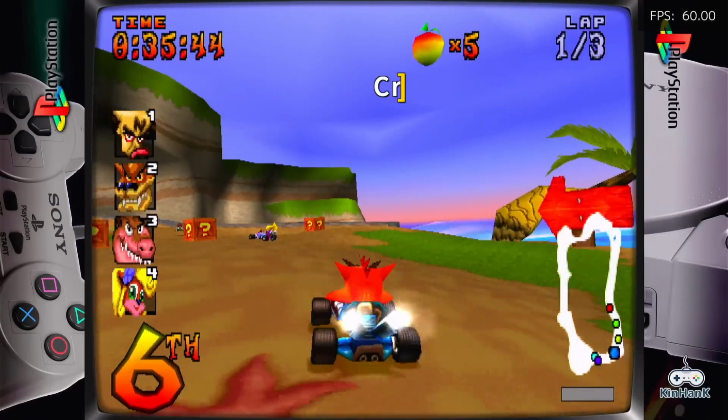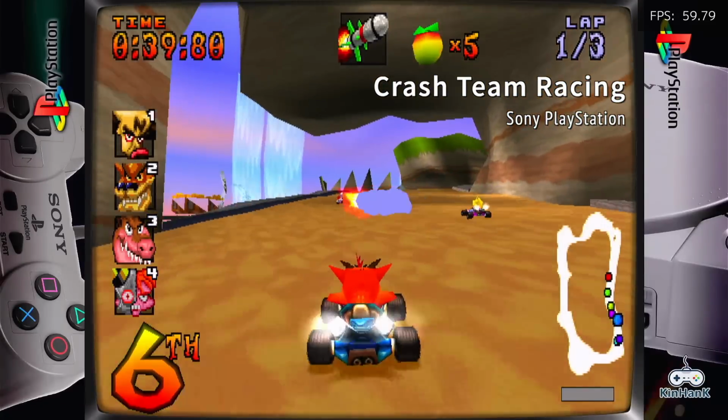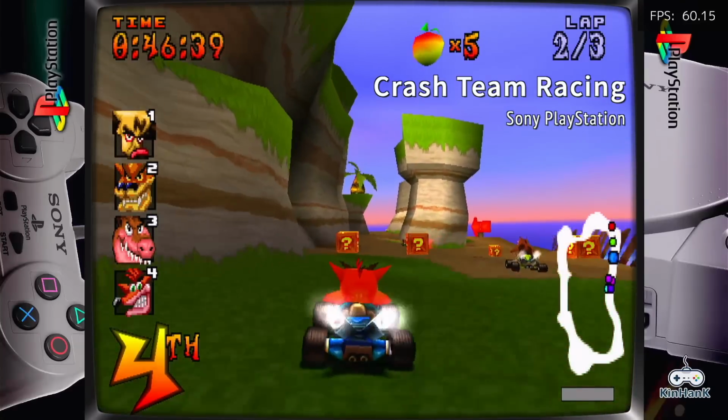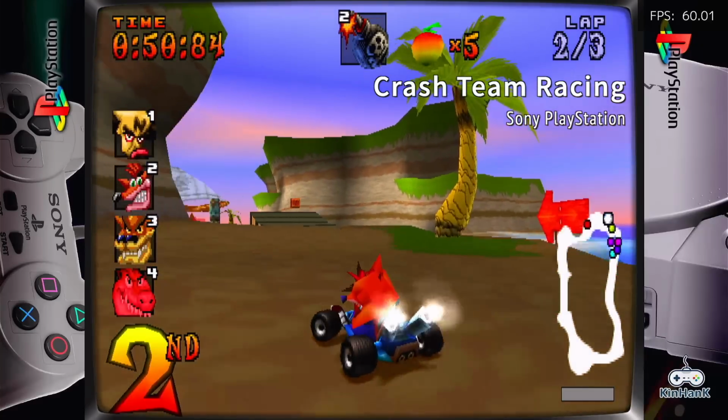Now, jumping back into the game, you can see they've doubled the resolution of 3D sprites, and it looks much more clear and nicer. This is basically running at 480p now, and it's still buttery smooth, 60 frames per second. So if you're going to play a lot of PS1 games, I would recommend turning on that enhanced resolution.